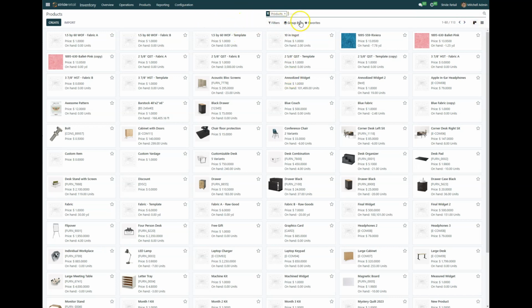So quickly created those, and now if I needed to create a purchase order, I could add those products in by their name. If I had an internal reference or barcode, I could add them in by that. So that's a quick way to add multiple products into your inventory without having to do it one by one.